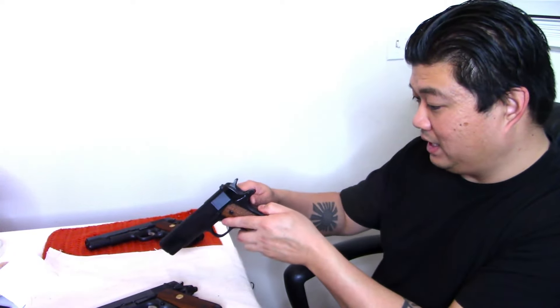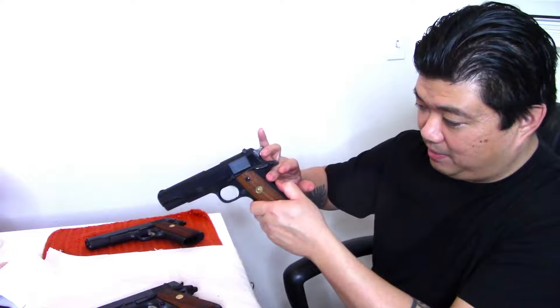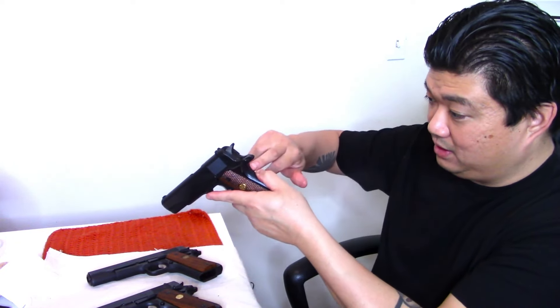The barrel bushing has fingers in it that grip the barrel — that's their answer to tightening things up with the gun. Some don't like to say that the quality started to suffer a little bit with these, but it's still kind of an old rattle trap — typical of the Colt. One thing I did notice: if you depress the grip safety, you can see how poorly fitted it is with the frame. This one is actually the worst I've got — it depresses quite a bit and leaves a sharp edge. When you're firing it, you're going to know you've fired a .45.